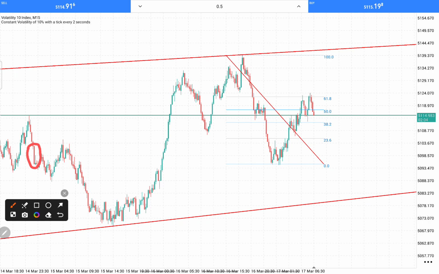Now, this is not the only tool that we use. We use other tools like the forbidden system. Now, on this VIS10, the forbidden system is showing a dark cloud around here already. I'm looking at it on my system now. This is my tab that I'm using to make this video. On the 15 minutes time frame, it is showing a dark cloud. And you know what dark cloud means? Anytime you see dark cloud, it is going to be a massive sell.